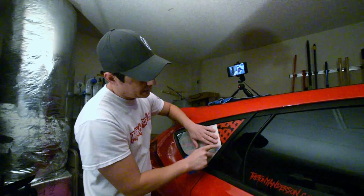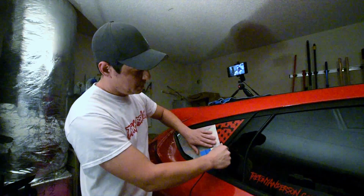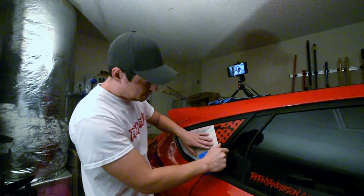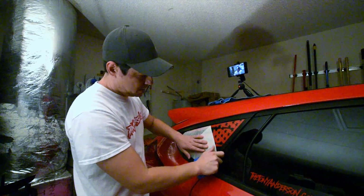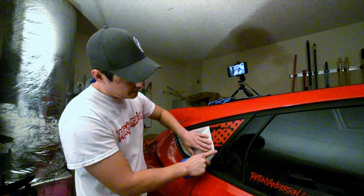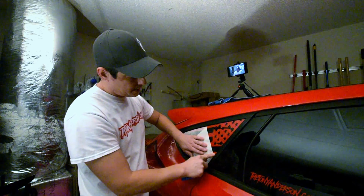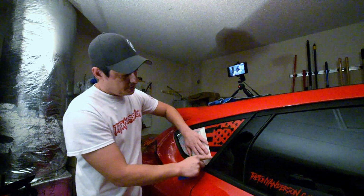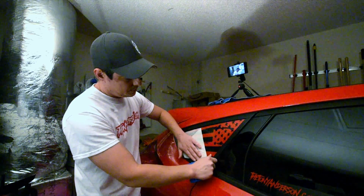You gotta be real careful of that when you are washing your car, or you decide to scrape your car with sandpaper for whatever reason. Vinyl doesn't hold up to sandpaper as well as you'd think. This is Oracle 651 vinyl that I use here, so it's intended for outdoor signage. So this is made to last. Of course, if you have it out in the sun, it's gonna eventually fade quite a bit. If you have it in the garage like I do, it really won't.